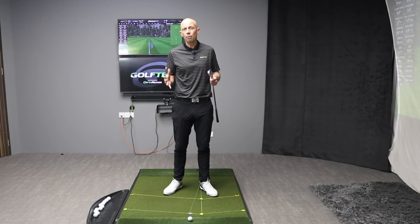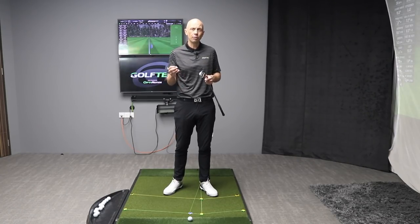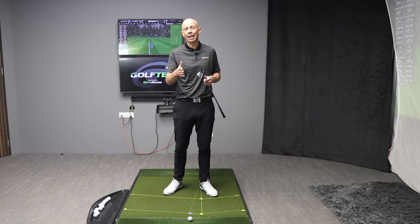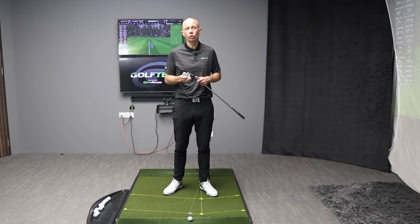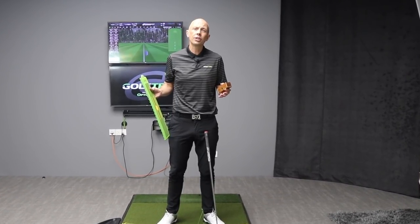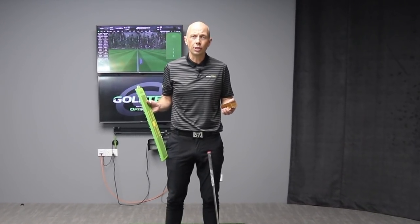You can use different clubs doing this exercise, and you can highlight potential weaknesses in your bag in terms of clubs that you strike better than others, and that can help you to genuinely see some improvement in your ball striking and overall consistency, which should relate to lower scores on the golf course. But if you don't have access to a grass range, you still need to be able to work on this skill. So I'm going to show you two ways that you can do that.